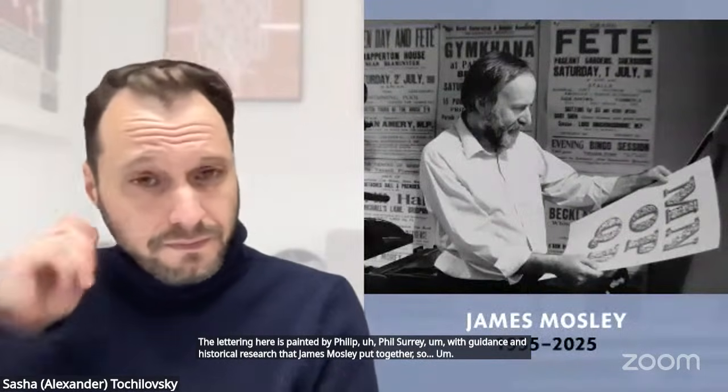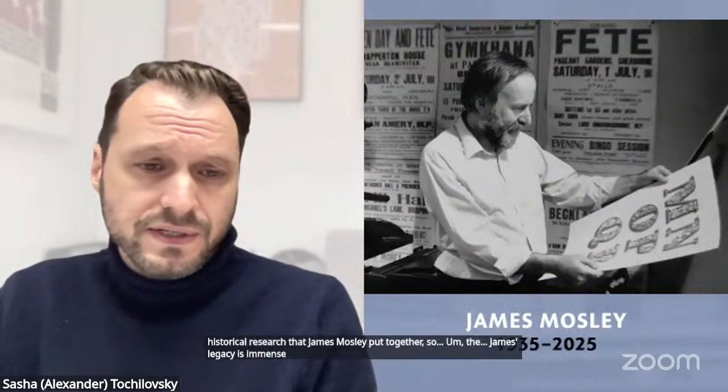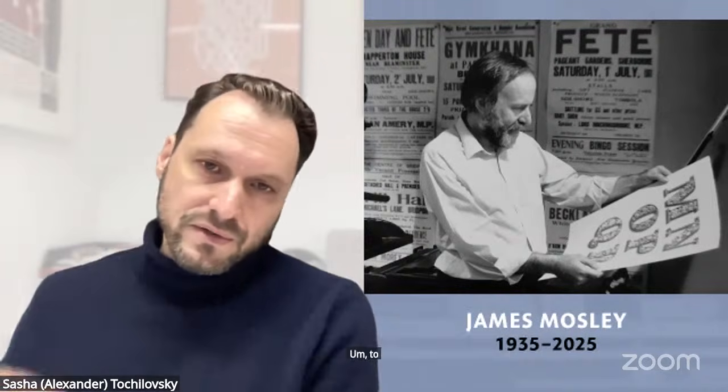James's legacy is immense. Without his commitment and research, a lot of what we know and understand about many facets of type design and type history would be impossible, and certainly that's true for the Romain du Roi project. So this is a huge loss for the type community, but his legacy and the work that he did is obviously living on. I think the lecture today is a huge testament to the work that he's put in. And so I'm very, very honored to have two presenters who continue the legacy and continue to extend the research that James has done and certainly keep his work quite alive.